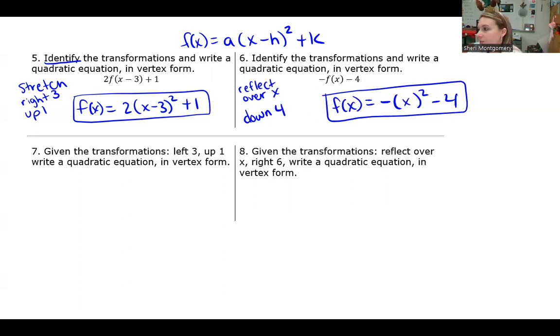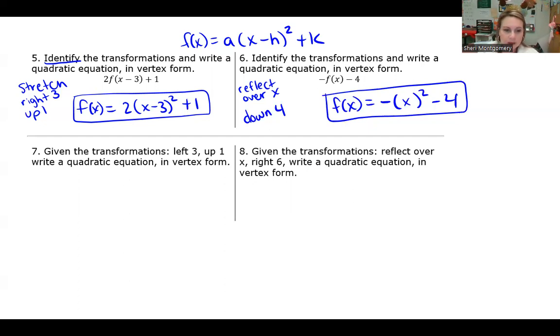Any questions over these two on what we're doing or where we get these pieces from? These are not trick questions. If you feel like it's really complicated in your head, then please ask, because that's a small disconnect. Are we okay with these? Again, these are not meant to be trick questions. Questions 7 and 8 are also not meant to be trick questions.